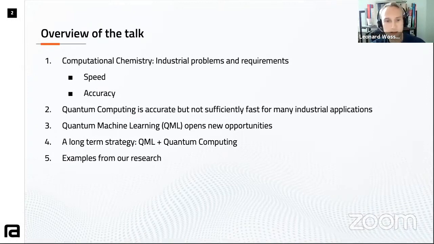And this leads us over to something we've heard from Alex speaking and Gabor earlier, and I think also Michele Ceriati earlier in this workshop, which is quantum machine learning, and particularly how quantum machine learning has opened up new opportunities in quantum chemistry over the last 10, 20 years already. This leads me to the next point, which is how we can combine quantum computing and machine learning, or quantum machine learning, to really get the best of both worlds, and particularly how this is, in my view, a good long-term strategy.